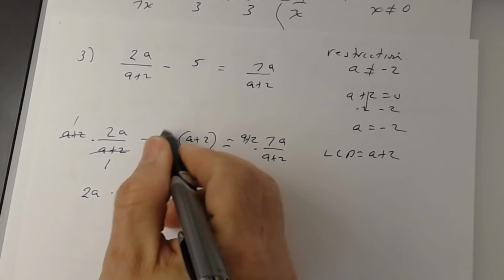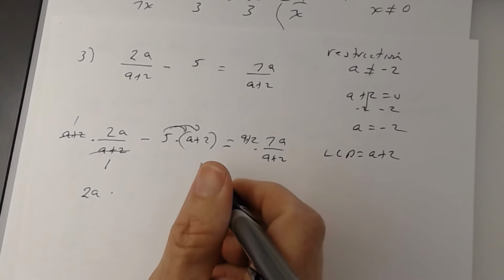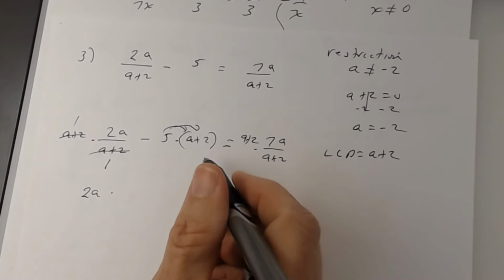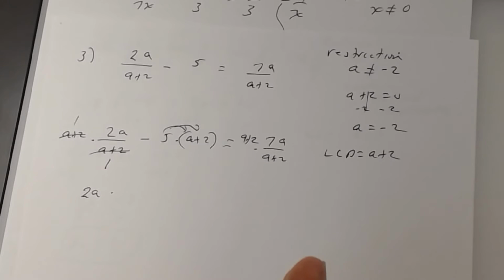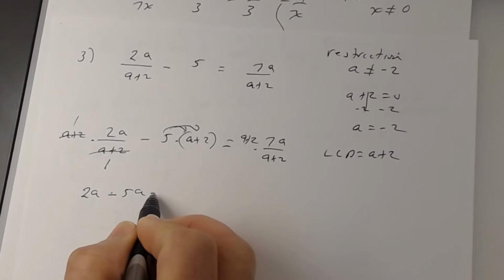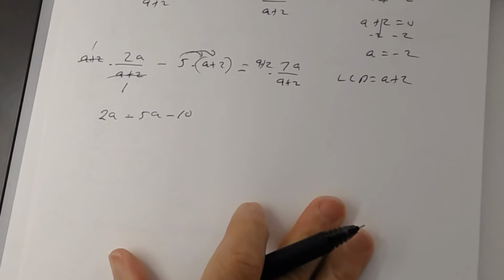Okay, over here I've got to do what though? Distribute. So that's why you need parentheses. So it's very easy to have missed this part. Now you would have gotten, if you had just forgotten to put parentheses and did everything else correct, you would have gotten most of your points, but you wouldn't have got all of it. What does this become? Minus 10. Good. Minus 5a minus 10.